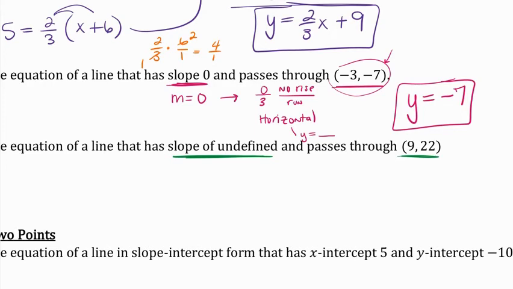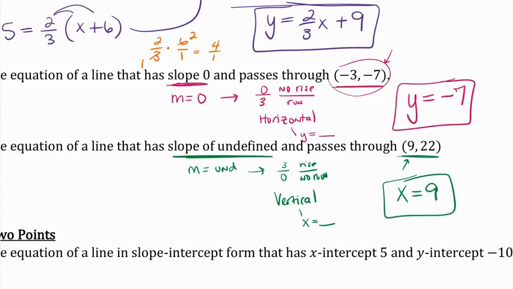Okay, so using that same method then, if my slope is undefined, right, m equals undefined, that would mean that I have some number, whatever it is, over 0. So this means I'm going to rise, but there's no run. I'm not moving side to side. I'm only moving up and down. So this is a vertical line, right? And the equation of a vertical line is always x equals something, okay? So then I can go to my point, find my x value, and just say x equals 9. Ta-da! There's my equations, okay?